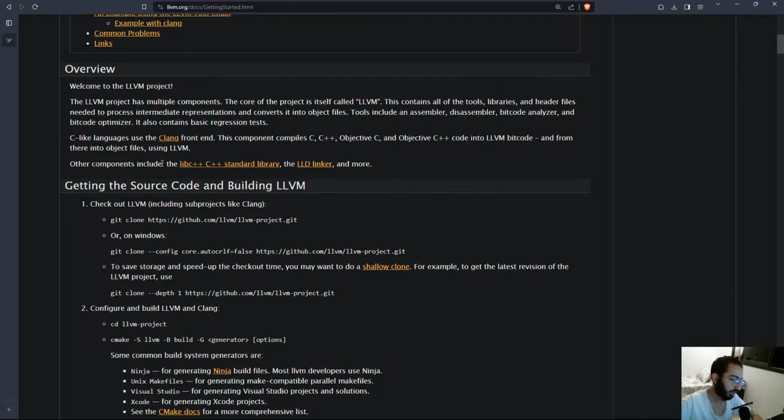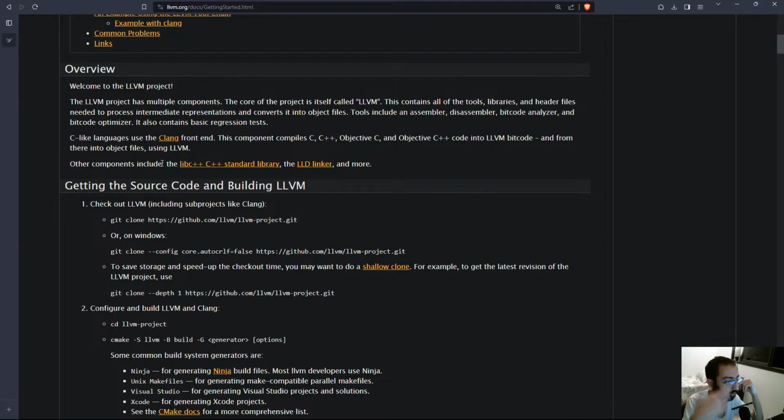So at least from what I know currently, they take their language and convert it into LLVM IR, which is kind of like the cross-platform assembly, the intermediate representation of LLVM essentially.